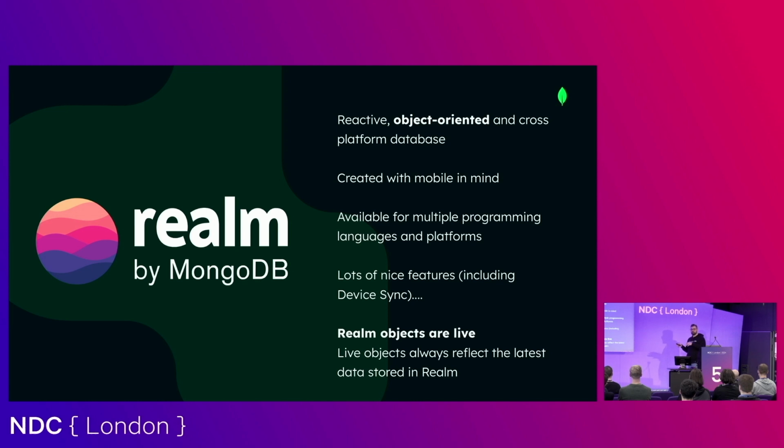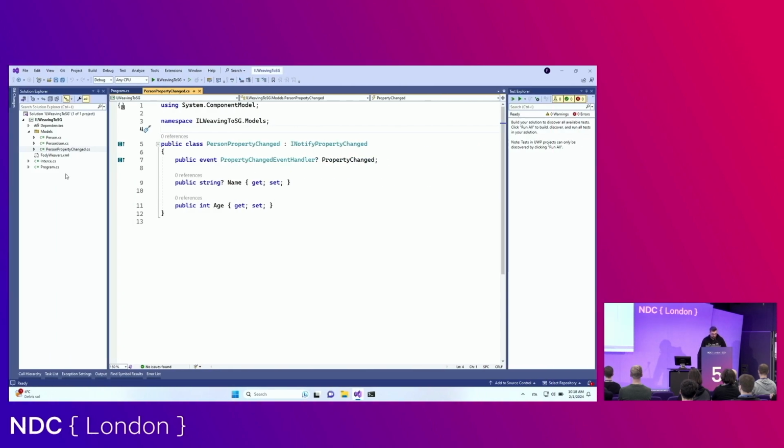If you change something in your data, then it's not reflected in the database. And the data that you have there reflects the state of the object at the time that you did the query. Instead, with Realm, you always get the latest data. And you can also freeze, let's say, the objects so they keep the same data, but that's another thing. And I have a small example actually to show you how this looks in a project.